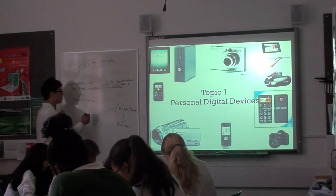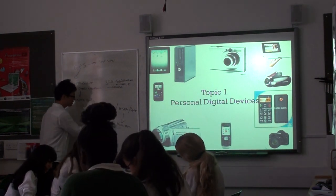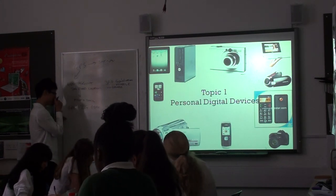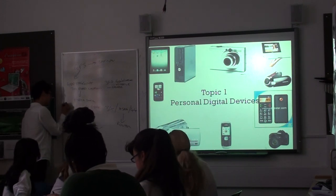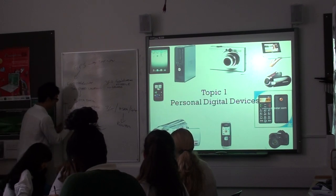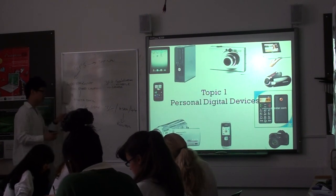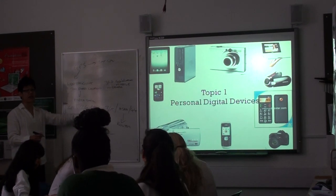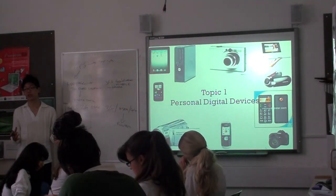Before 3G, we had, say, 2G, Edge, so we did a kind of timeline. Before this is GSM as well. GSM is very, very basic. You're just doing calls and texts at this point. You all know that when you've got an E on your mobile phone or Edge, that means the internet's slightly slower. If it ever drops down to GPRS, you know that it takes forever just to load an email, right?